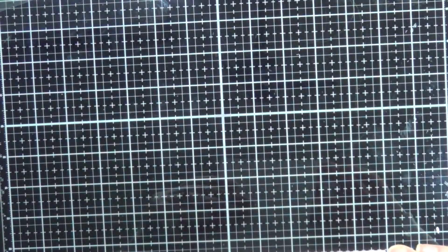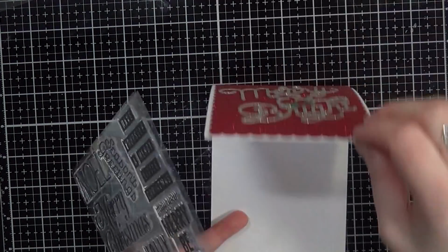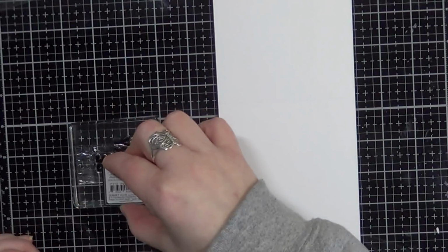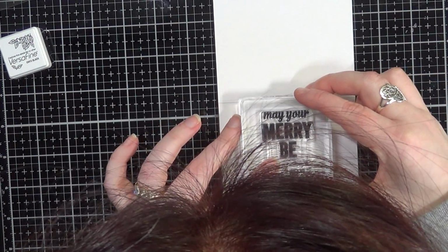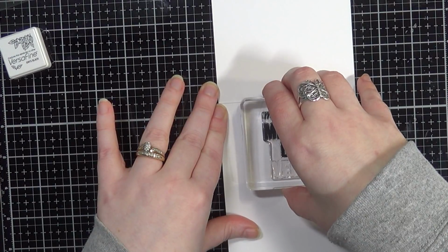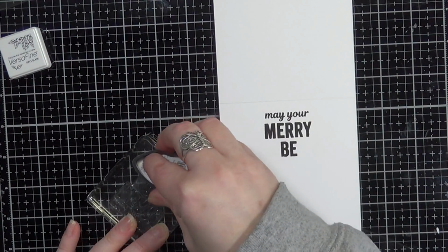Now I'm going to work on a sentiment for the inside of the card. I'm going to take the Very Merry sentiment set, also from Concord and 9th, and I'm going to do something a little bit different for this sentiment. First off, I'm going to ink it up in black ink. The sentiment says, "May your merry be very." I'm going to stamp this down with my acrylic block, really well. I'm moving really slow because this ink is a pigment ink and I don't want it to smear. So I'm really taking my time removing the stamp because I don't want it to smear on the inside.